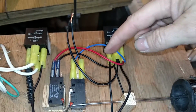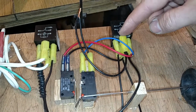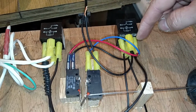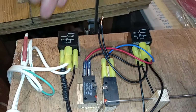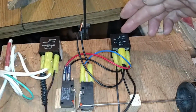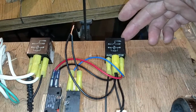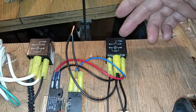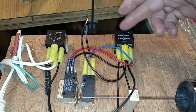So this is just a regular 12-volt auto relay. Normally when you put power to the coil, it'll open or close contacts, which energize this 120-volt relay, which powers the pump. But I've done something a little different with this relay. I put a feedback loop in it, making it a latching relay. So not only does it send power over here when it's energized, but it actually sends power to itself.